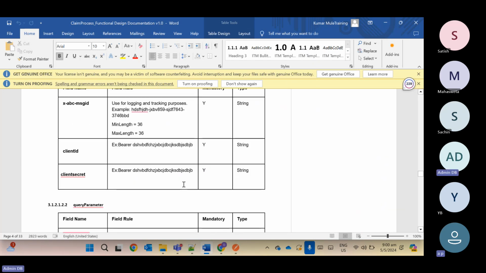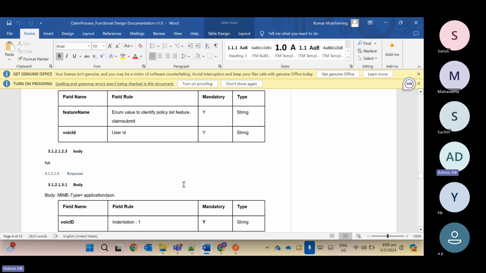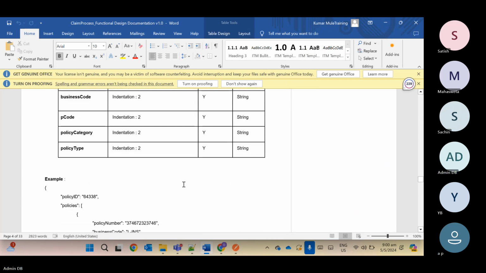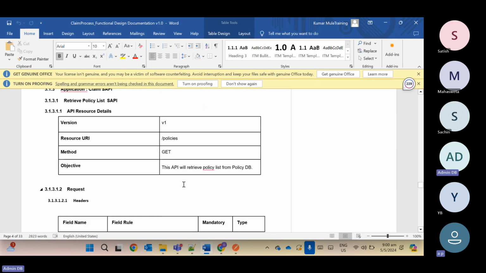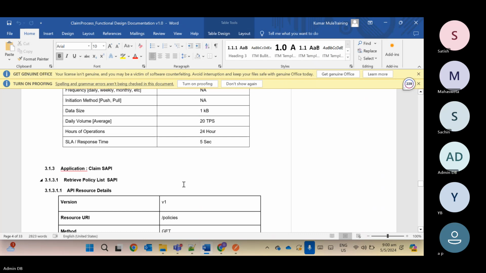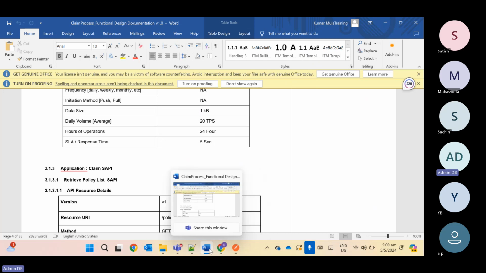What process do you mean? Jenkins CI/CD pipeline and all? No, sir. In this functional design documentation, we have only the claim part, the submit claim. I am not telling you to send this whole document. I am talking about some other project also. If you have full documentation from start to end, whatever processes we are using, that will be helpful for us. No, first complete this project, okay?